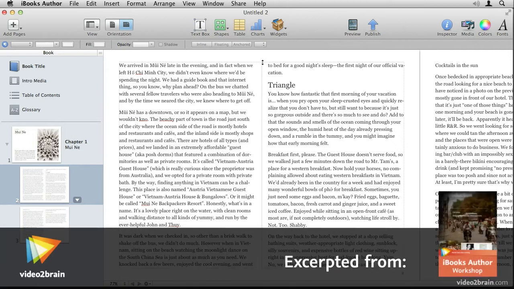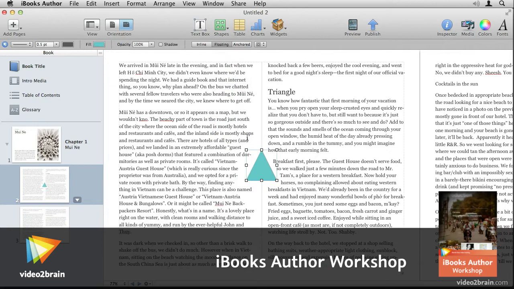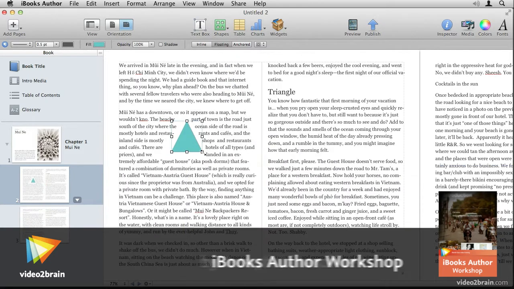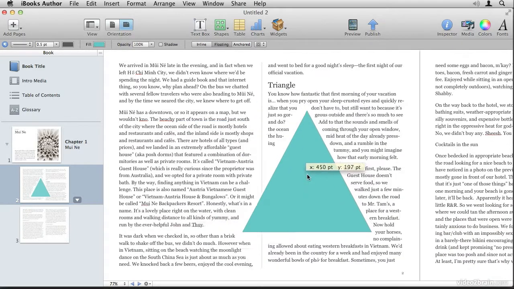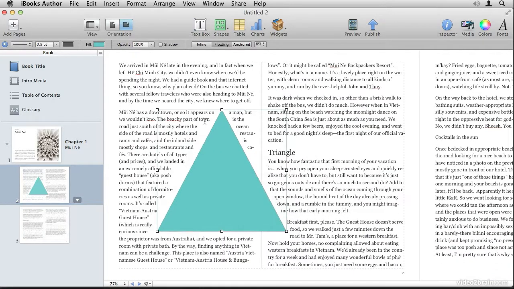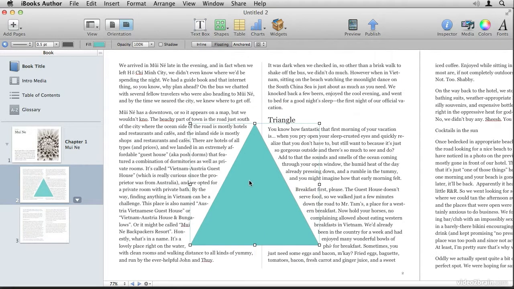When adding photos or shapes to your iBooks Author document, you can choose exactly how the text is going to flow around that particular shape or image. Let's start with a simple triangle here. As you can see, I've added this to the document, and as I drag it around, the text is automatically flowing around the shape. However, we have quite a bit of control over how that actually flows, and in fact what happens to the shape itself as we add and delete text from the page.